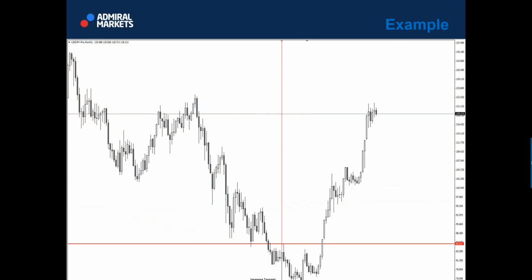Interventions are conducted to blunt large currency moves, which are caused by major events or market uncertainties that would normally have only a temporary effect on the exchange rate. Now, this is the example of the Japanese earthquake and tsunami, and the Japanese yen had already been increasing in strength because it was feared that insurance companies would have to sell foreign assets to convert to yen to pay for damages. And that fear caused many traders involved in the yen carry trade to unwind their positions, thus strengthening the yen even more. We can see the yen strengthening here at this point. And when the tsunami hit Japan, it caused even more strength for the yen.